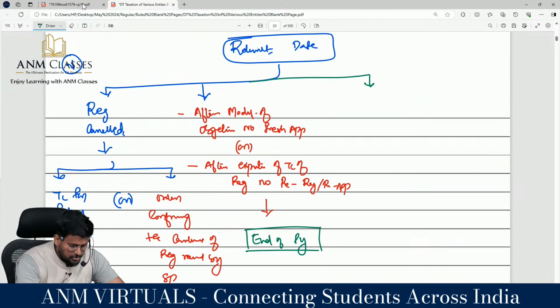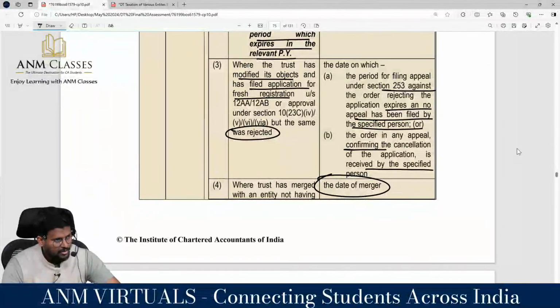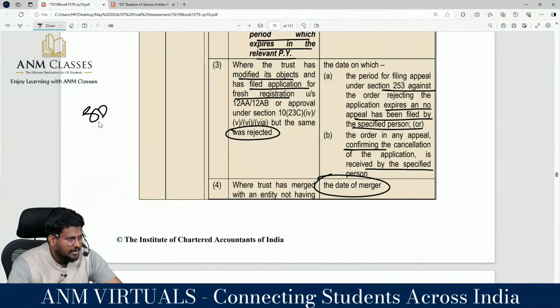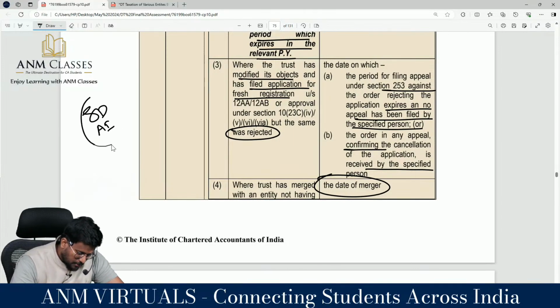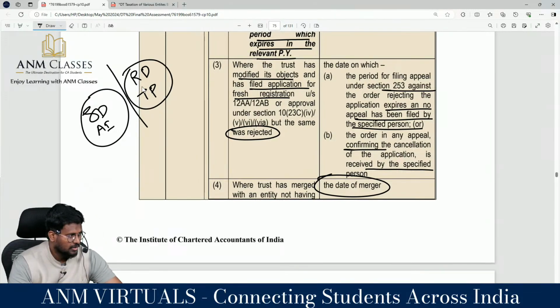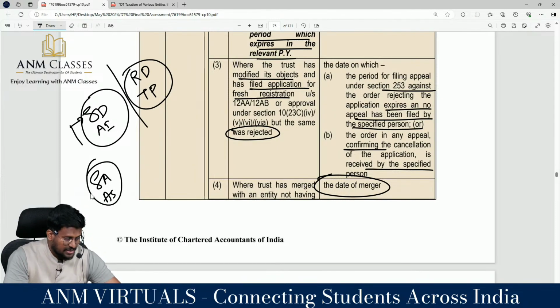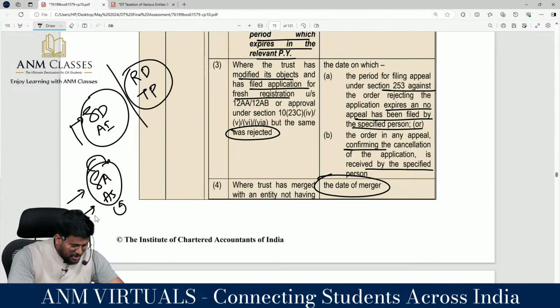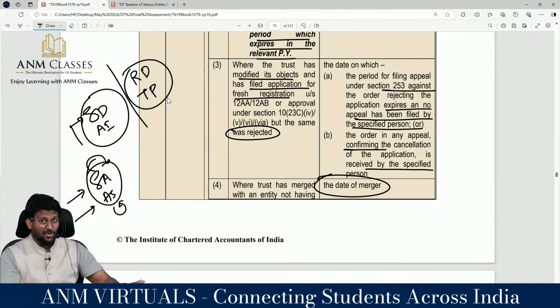I'm going to talk about the third circumstance, where we have relevant date and specified date. Specified date is for accreted income. Relevant date is for tax payment. So 14 days should be counted from the relevant date, and accreted income from the specified date. Remember it as SA or AS, whatever you like: standards on auditing, SA; accounting standards, AS. Specified date is applicable for accreted income. This is enough to know, don't confuse yourself.